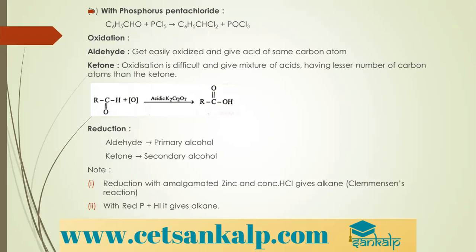Ketones, on the other hand, are very restricted for oxidation. They do not undergo oxidation very well because the carbonyl group is sterically hindered by the alkyl groups. Therefore, ketones do not undergo oxidation very easily. Still, under very strong oxidizing agents, ketones undergo oxidation giving a mixture of acids. And those acids will have a lesser number of carbon atoms than the corresponding ketone used.